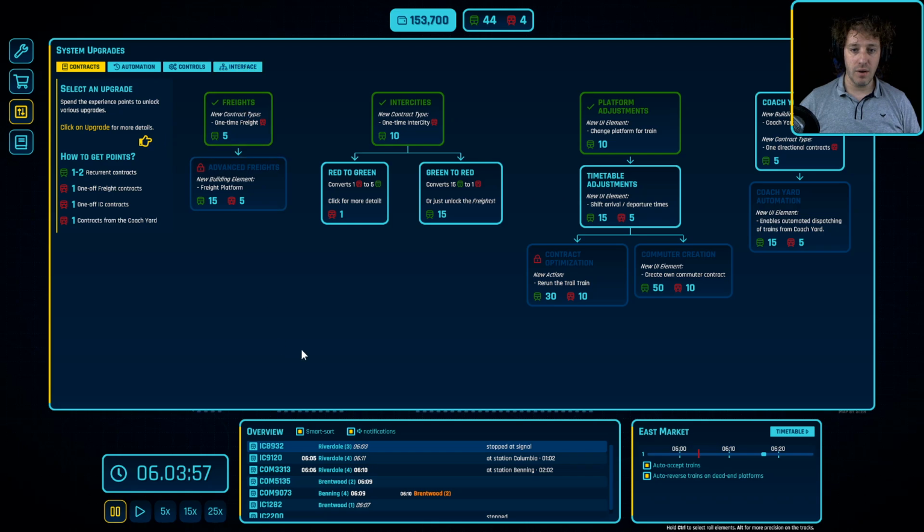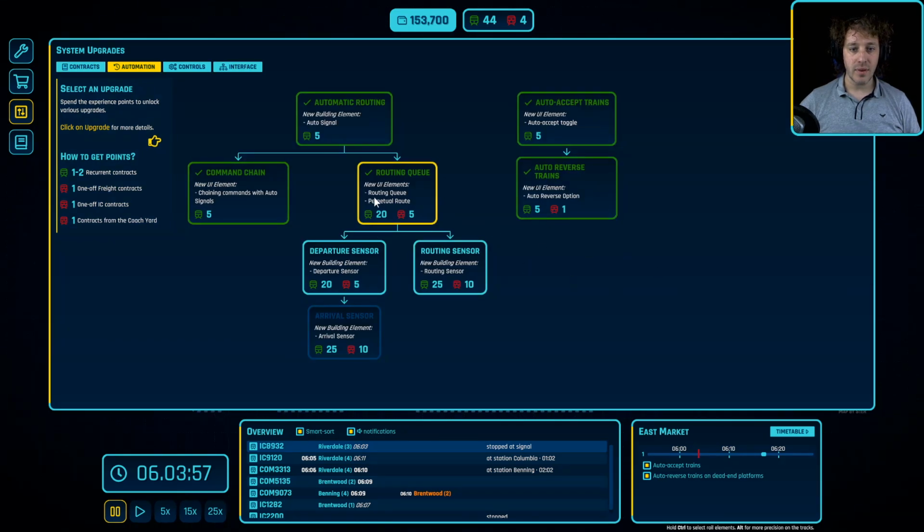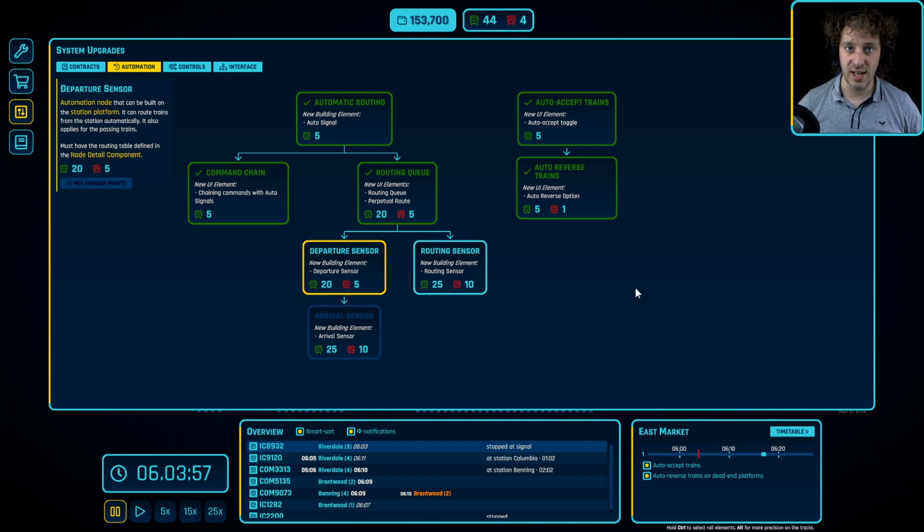So if we go over to automation, we got route queuing, which is brilliant because you are able to do things that have happened over and over again, and also you can queue up jobs behind other jobs. Now, the next thing that we're going to be looking at today is the departure sensor. I know this is the next thing because the developer recommended I looked at it.